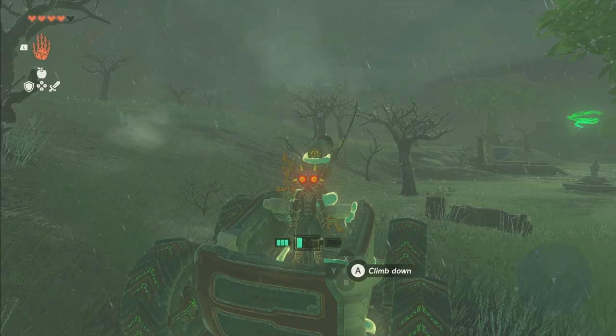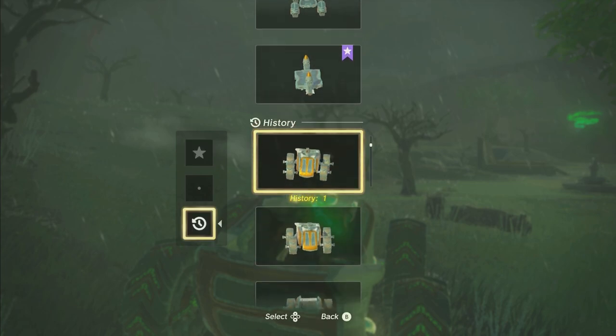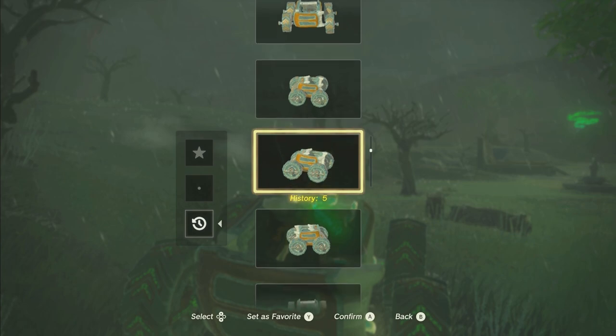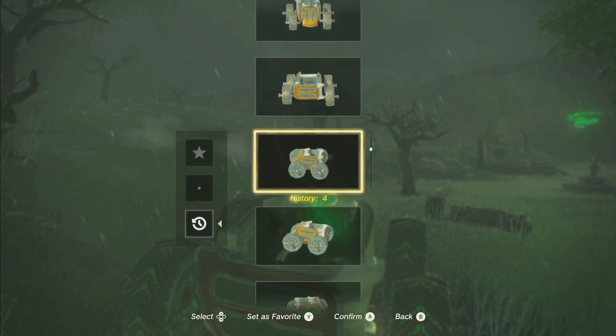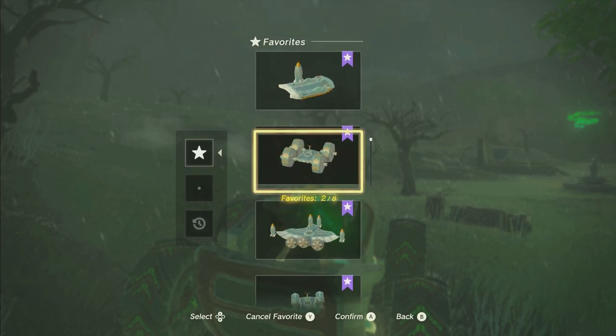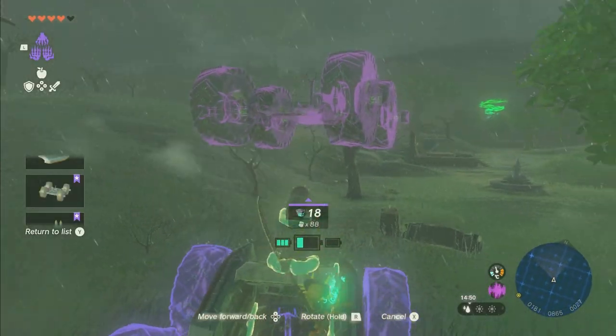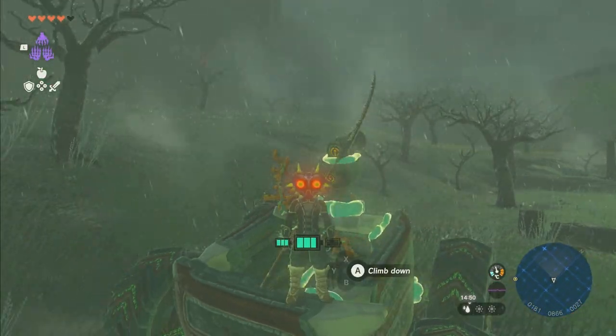So now what we do is we go to Autobuild, and if we want to save any of these things, we can go through our history. The last edition was this, and we can press Y to favorite that, or we can go to the version that didn't have the weapons on it and pick one of the older versions and favorite it. The favorites will be up here at the top, and you can see your favorites, and whenever you want to build one, you can just press it, and it'll use 18 Zonai charges or whatever it was, and then it'll place it down. So hopefully it helped you out, guys.